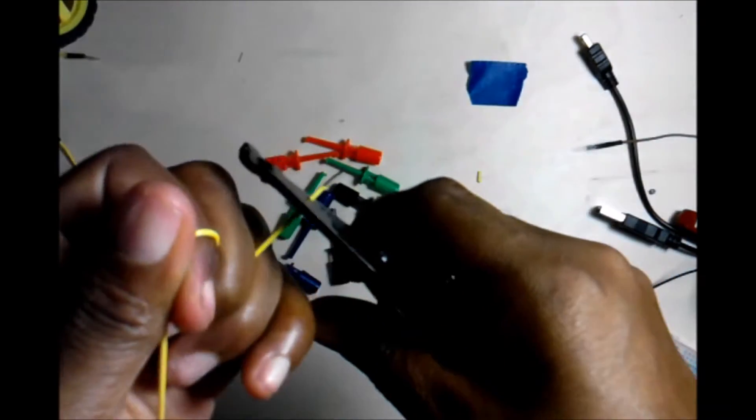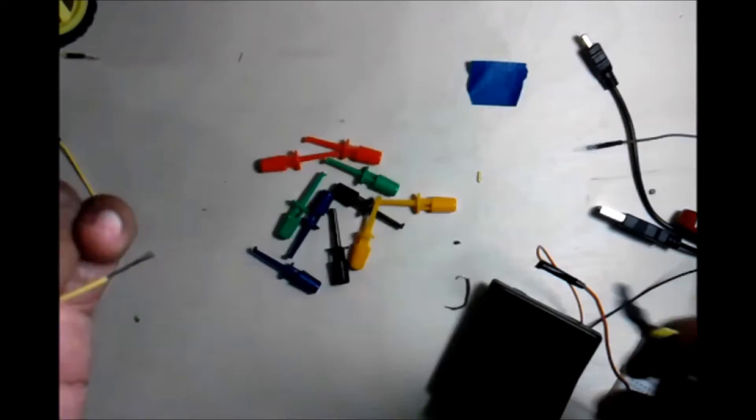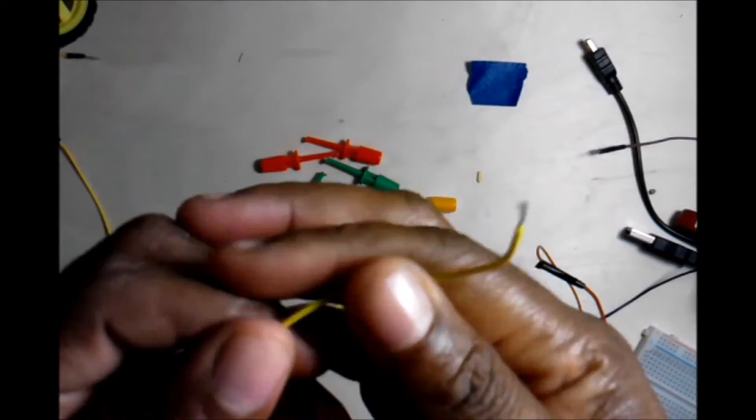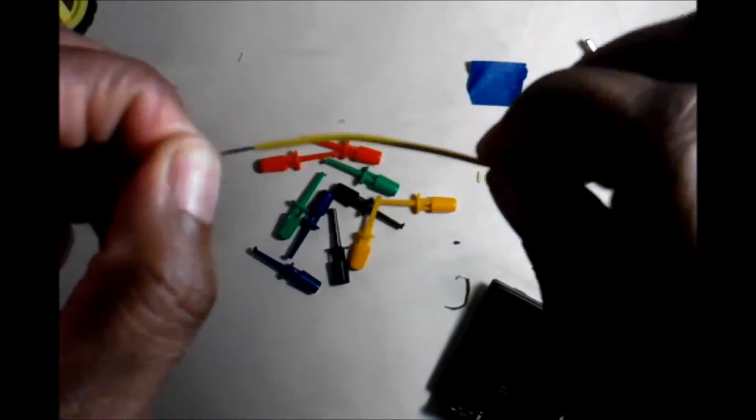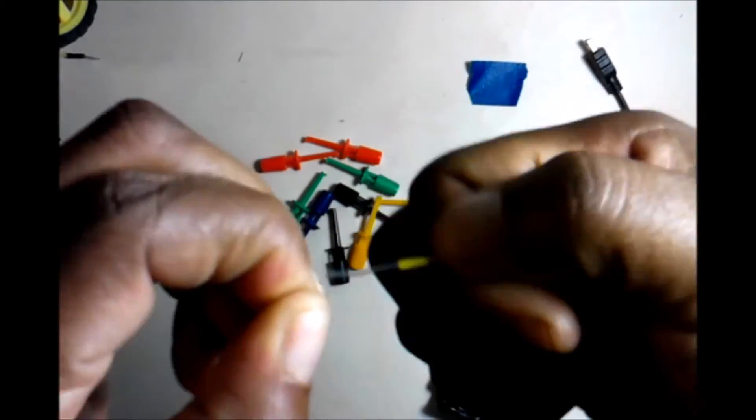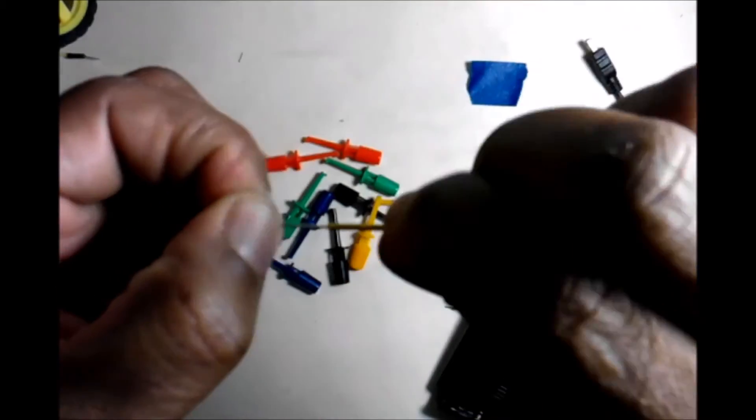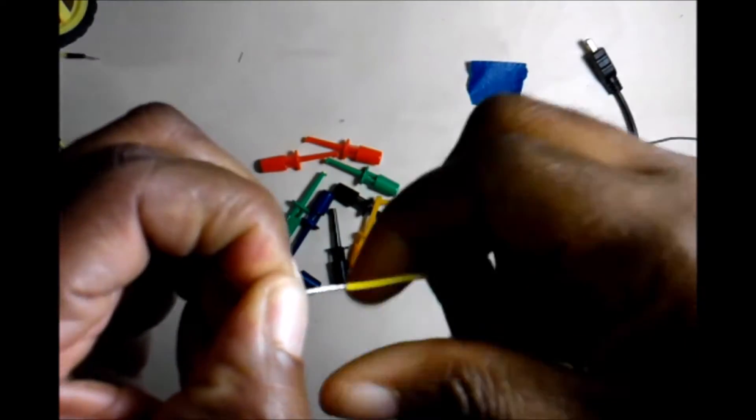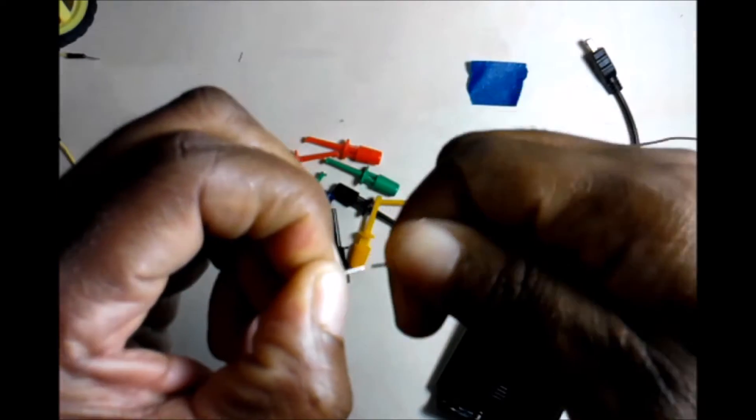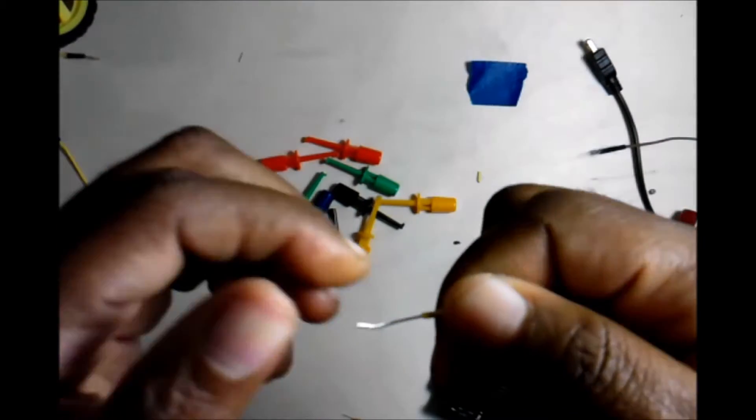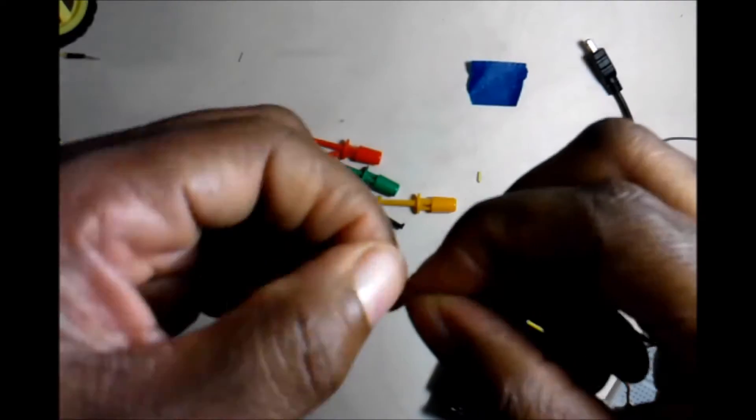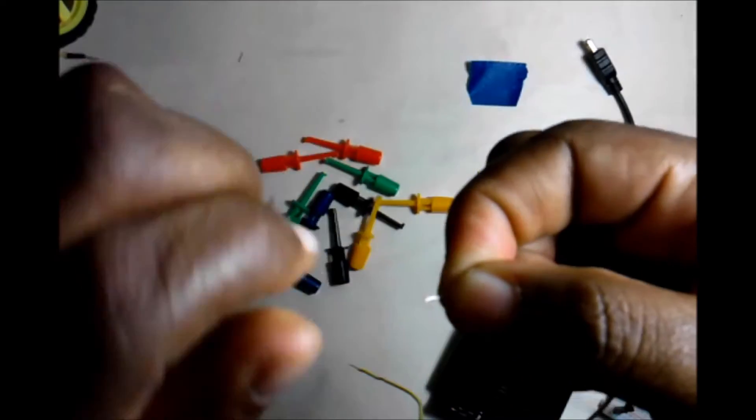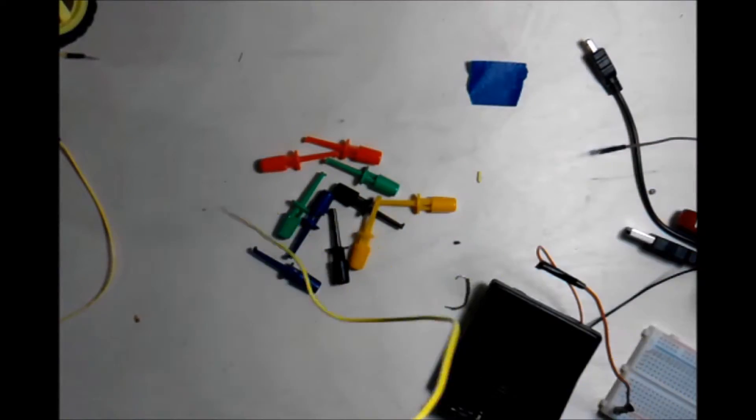Same thing with this one. You grab the very tip and then you just twist the insulated wire part. Just keep twisting and that allows the wire to twist up nice and easy. Now just finish it up a little bit. So now we got both ends stripped.